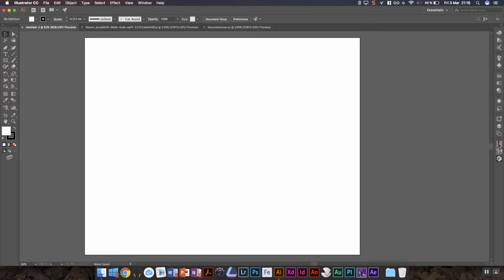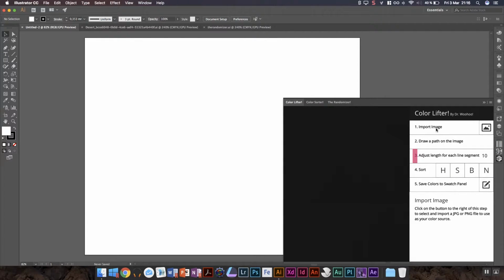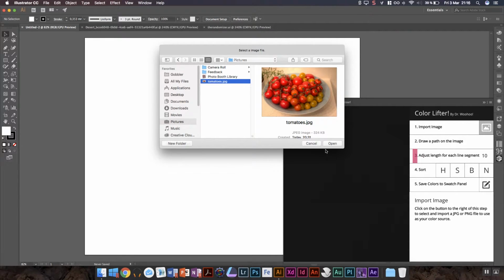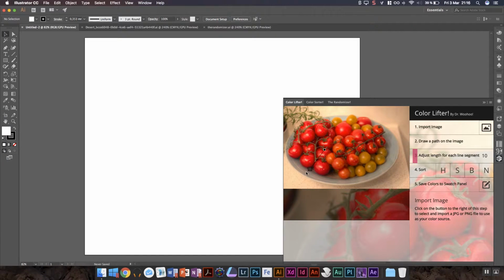So Color Lifter, for those who saw that video, which if you want me to go through this extension thoroughly, then I'd recommend you check out that video. Even if it is for Photoshop, it's the exact same interface and it works the exact same way, so it doesn't really matter. But for those who don't know what it does, it basically pulls colors from images. Now at this point, some of you might ask, what about Adobe Color? Well, this pulls a lot more color from that image than what Adobe Color does. So let me just show you. I went to my photo library and got this nice HDR image of tomatoes. So we're going to use that because tomatoes are nice.